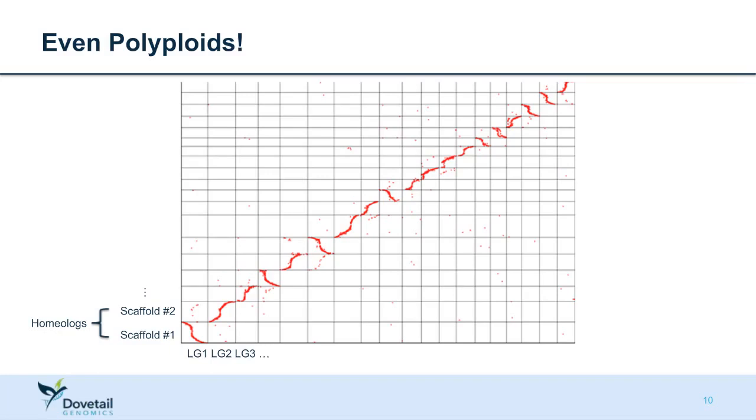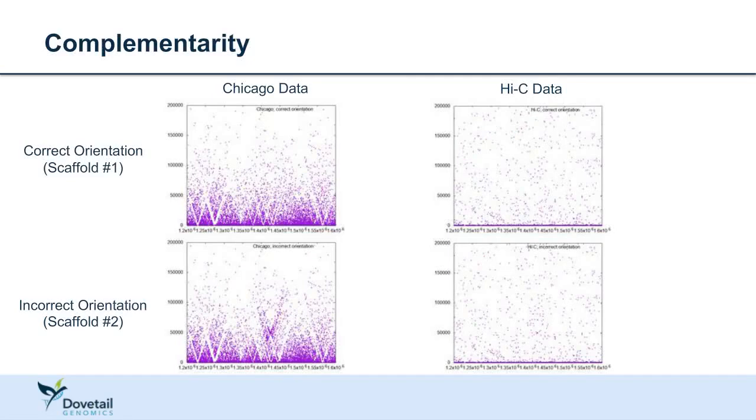And just to make sure that we actually got it right, we looked at scaffolds mapping back to their linkage map, which we created from a genetic map. You can see that there's a very nice separation of homologous scaffolds. And there's this little dot here. You can see that these two scaffolds are linked to linkage group 1, which shows the utility of having a good starting point genome.